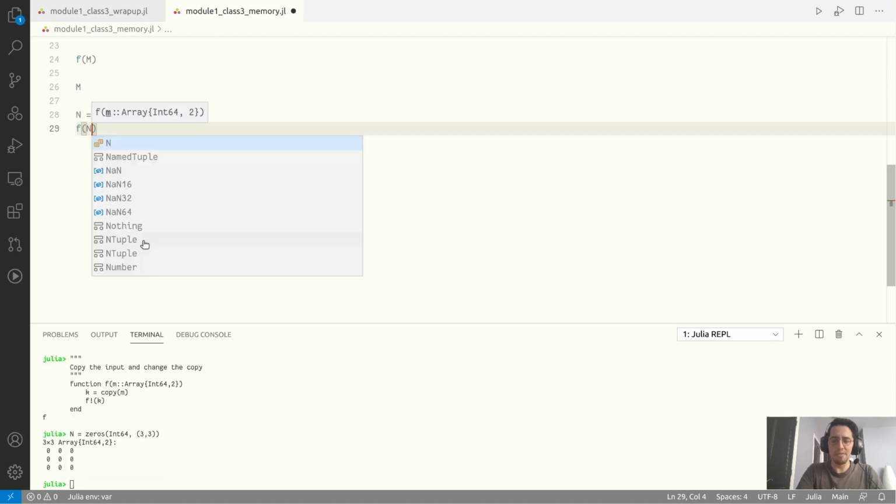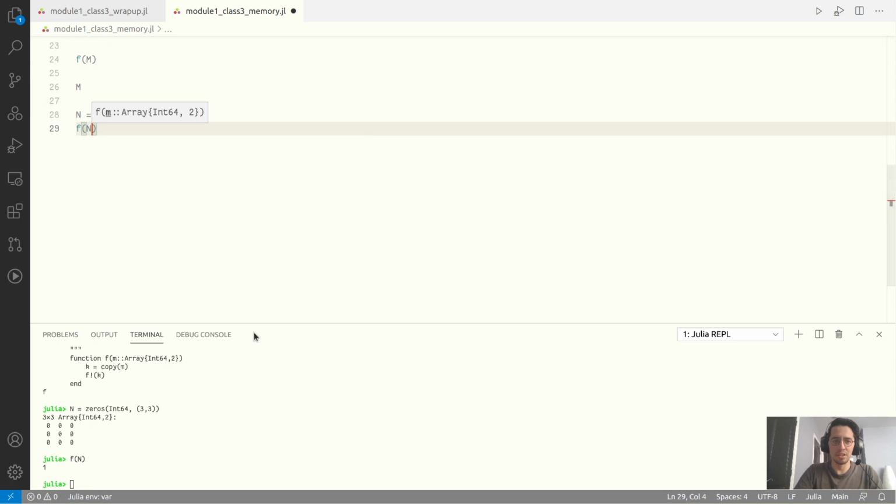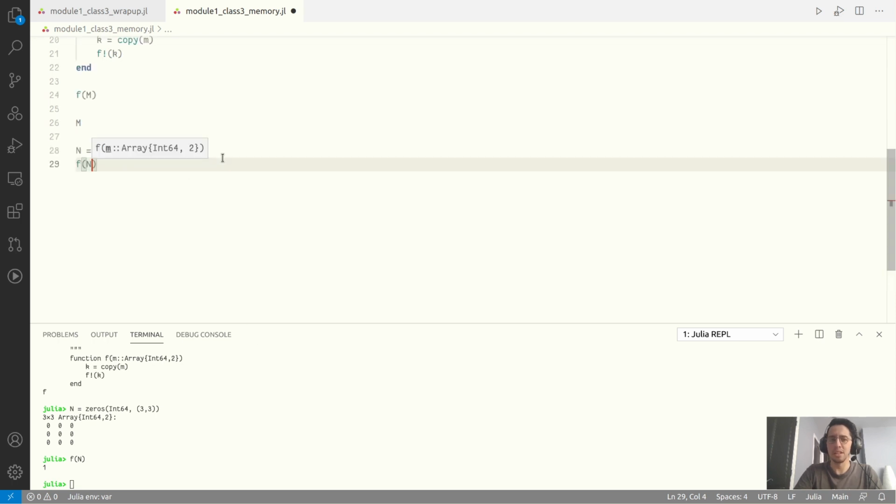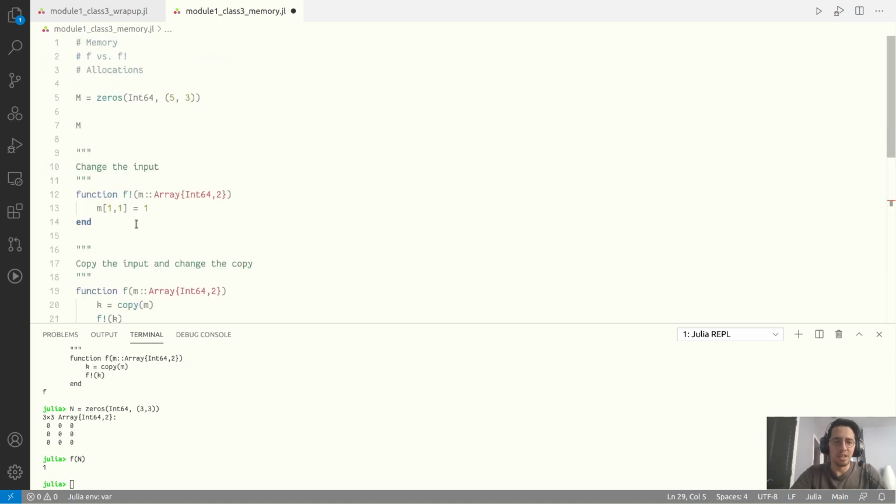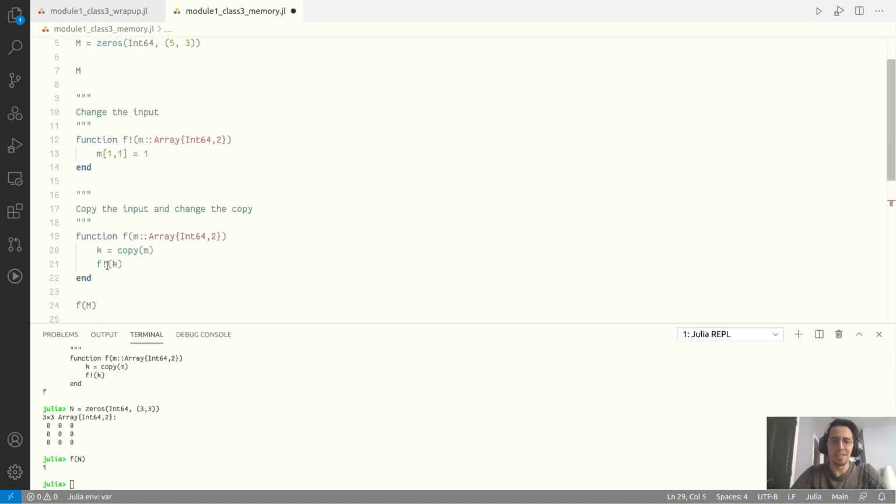If we call f of n, the result is 1. That's an interesting thing. It's not returning the entire matrix. Why? The reason is that the last operation we do is f! of k, and the result of f! of k is to put 1, and so it's returning 1.